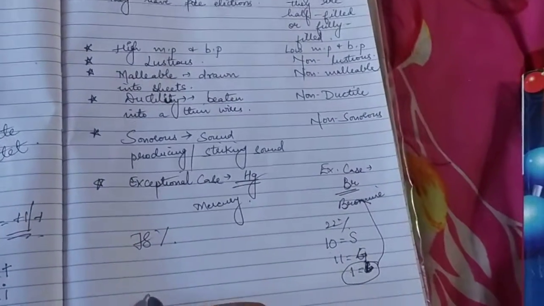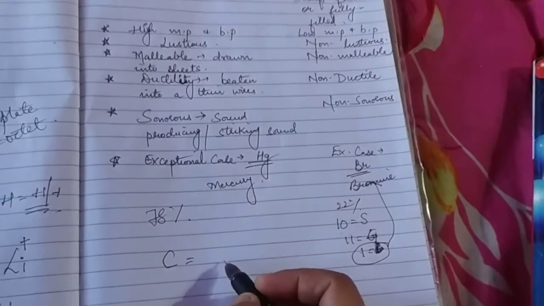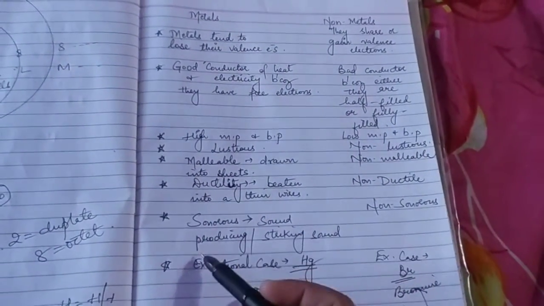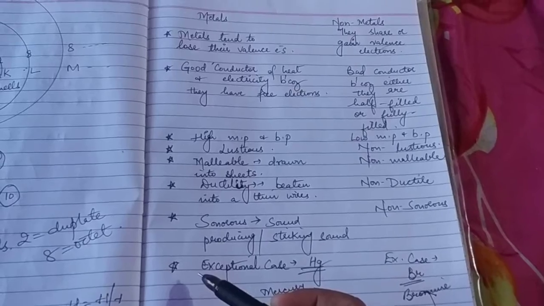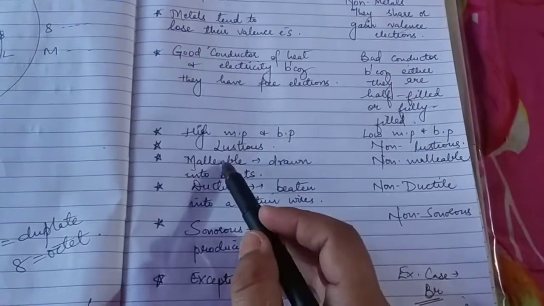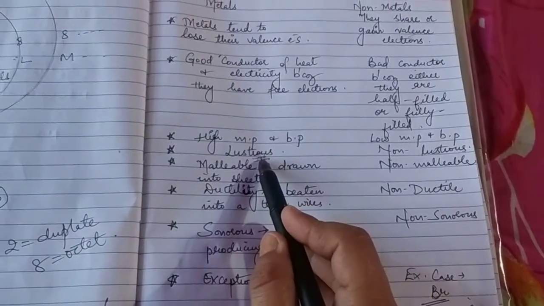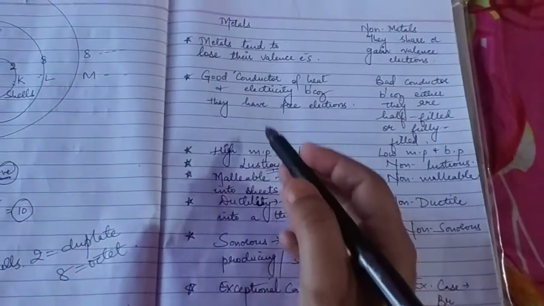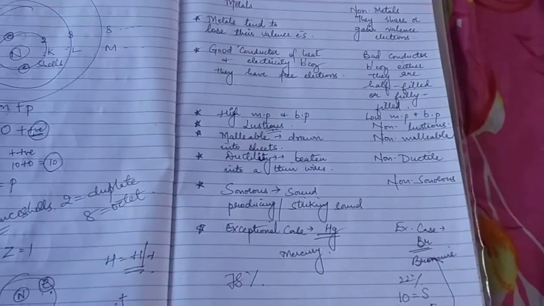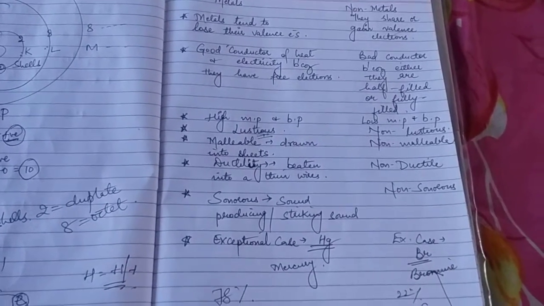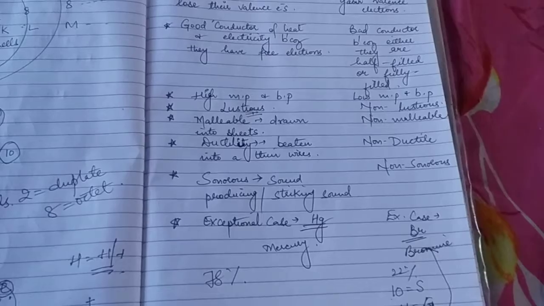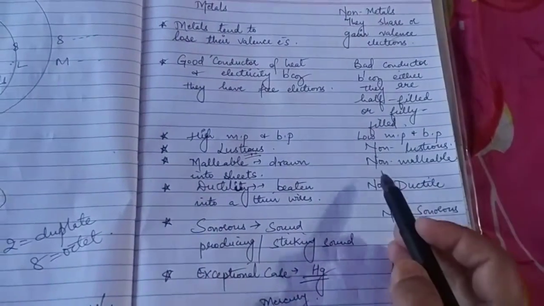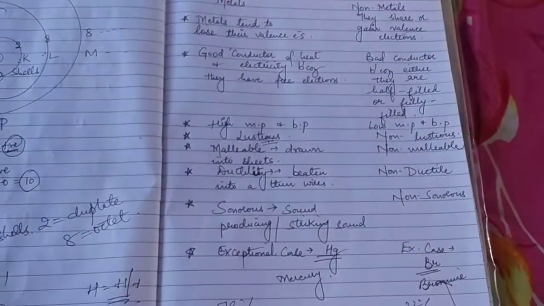So carbon is one element which has different allotropes: diamond, graphite. Diamond is an exceptional case among non-metals. How? Which property resembles metals in diamond? Say, here it is lustrous. Diamond is lustrous, so it bears the same property as metals. If we talk about bad conductors of heat and electricity, right? Graphite, another substance we use, gray, made from carbon, is considered a non-metal because it is a bad conductor of electricity.